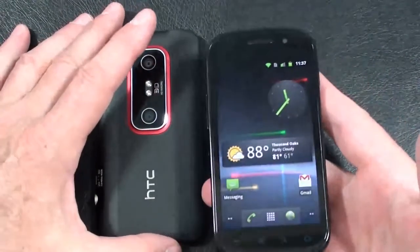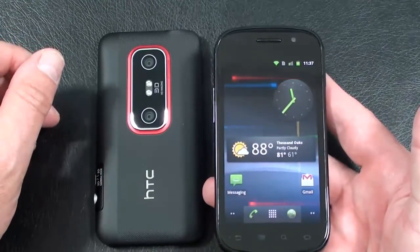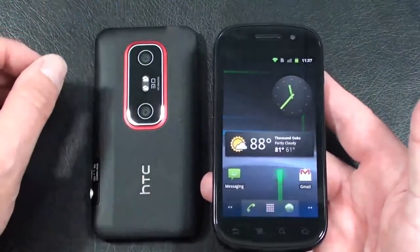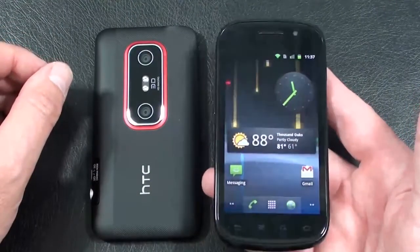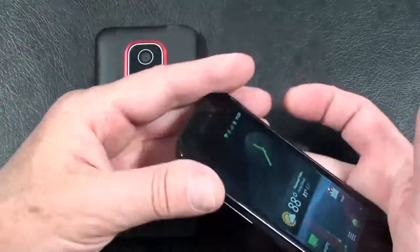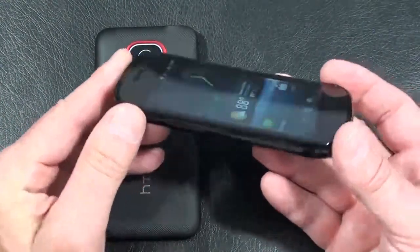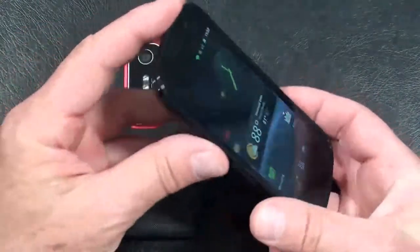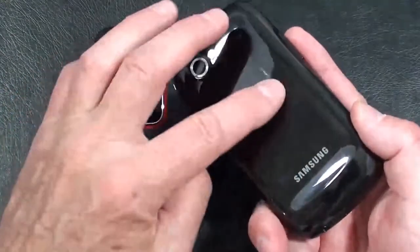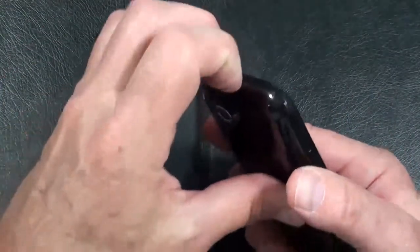Google's Nexus S 4G from Samsung also features dual-band CDMA, EVDO 3G, and WiMAX 4G connectivity. It weighs in at 131 grams — I'd put it in a middleweight class. Build quality: you've got Gorilla Glass, scratch resistant with a special fingerprint-resistant coating. One of the very slick things about this phone is that the actual display is curved. There's a nice high-grade plastic rim around the display. Color scheme is black, with Google and Samsung logos in chrome. Let me pop the battery cover for you.